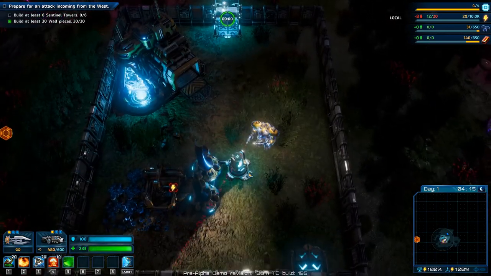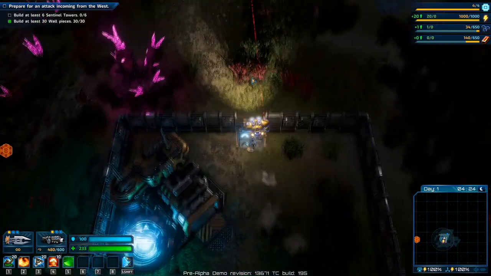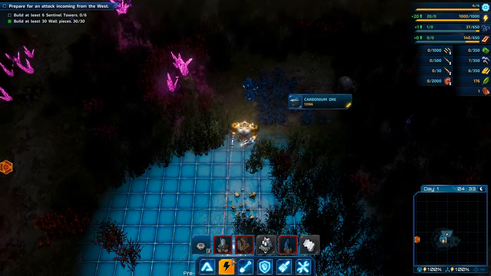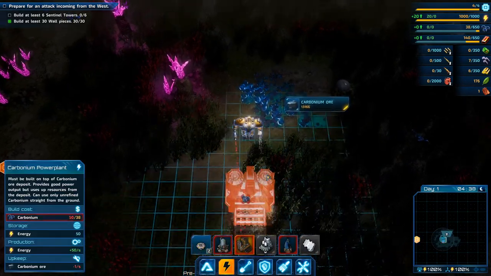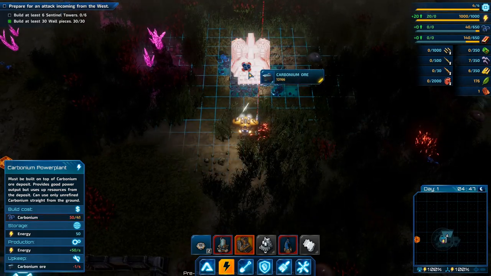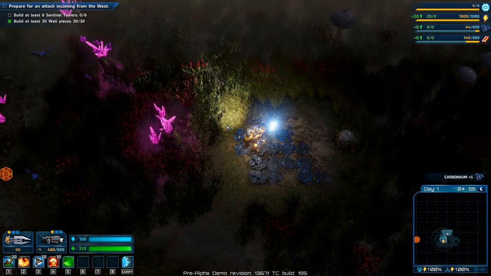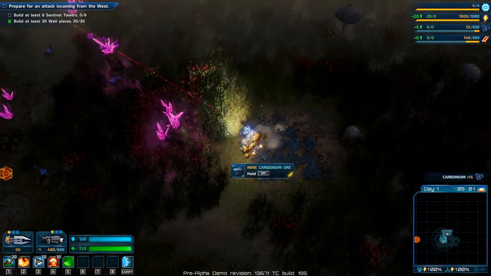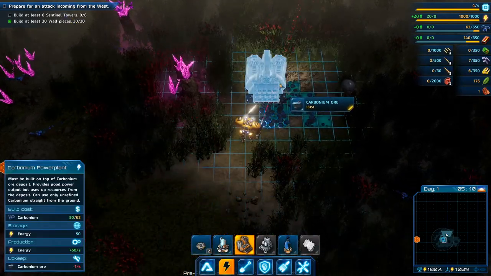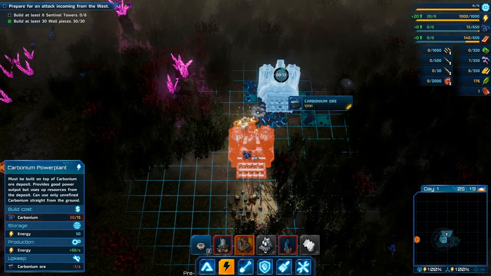Ooh, okay. This thing keeps on getting intermittent energy. So I wonder if I can build one of those power plants on this deposit. Carbonium power plant. No. Not enough carbonium. Not enough carbonium, that's ironic, okay. How much did it say we need? Was it 50? Yeah, 50. We're all good now. Not enough carbon.